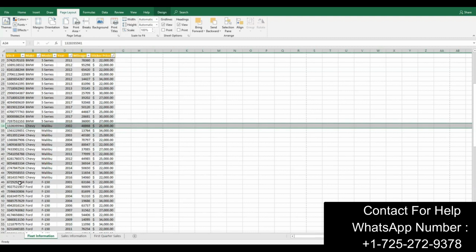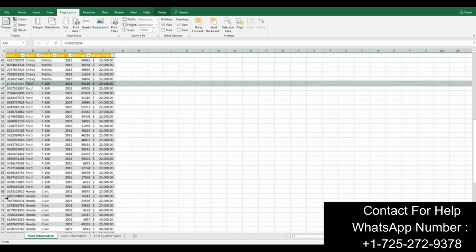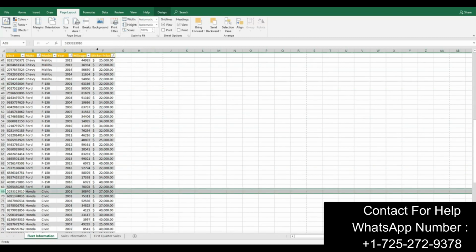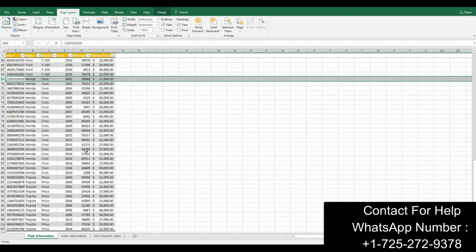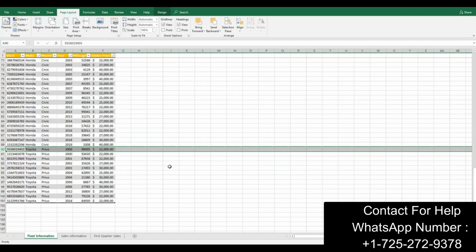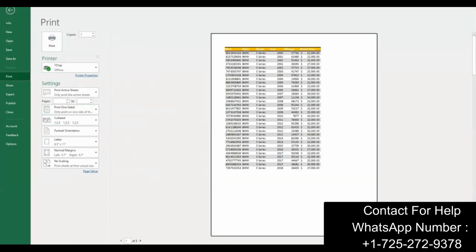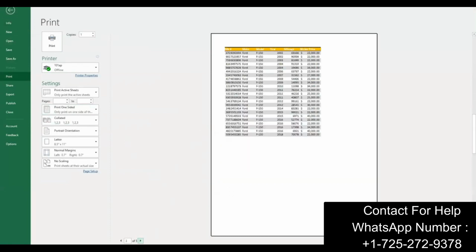Then I look for the next change, and I see Ford 150, insert a page break. Then I'm going to come over here and click above it right there. And a couple more, I think. Prius. And that's it. Okay, if I were to look at this in the print preview, each make of car is on its own page.